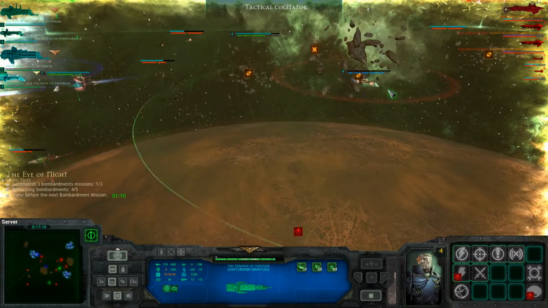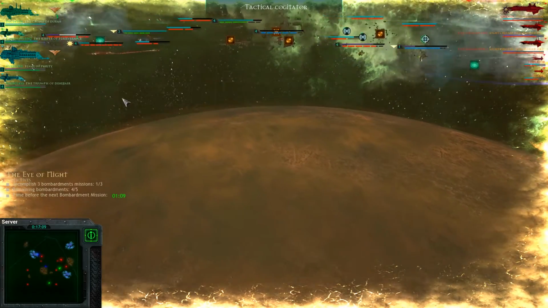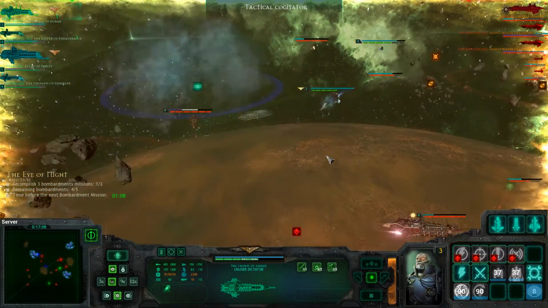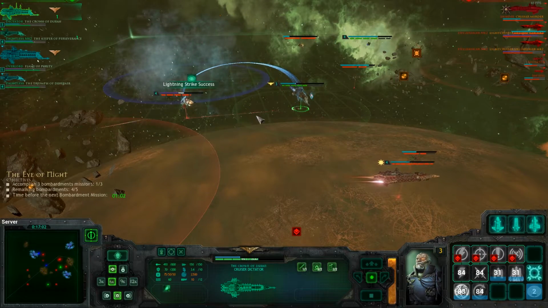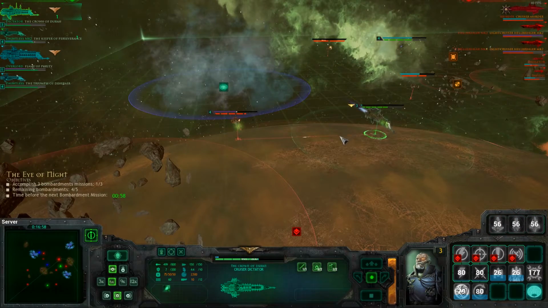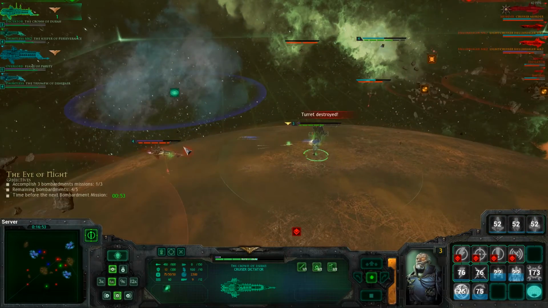Oh, he actually has several ships. Okay, so Inquisitor is doing pretty well. This ship is fine. But yeah, you know, it basically comes down to micromanaging your fleet. And I'm actually getting beat up really badly. Okay, let's just bomb him the hell out of here. So we send the bombardment squadron. Let's see how it does.